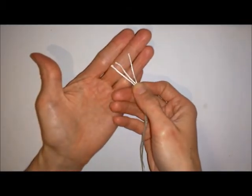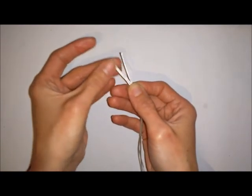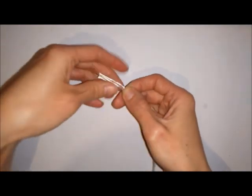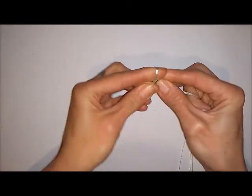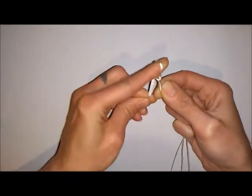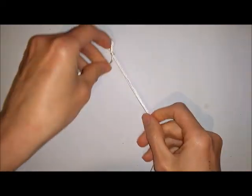To get started, you want to match up the ends of your cords that are all the same colour. So you want 3 cords, 2 will be your shortest ones and 1 will be your longest one. And then you want to pull off a little bit to make your tail end. And then you want to tie a temporary knot in those cords. And then you want to do the same thing with your other colour.